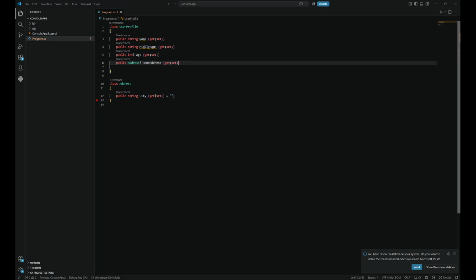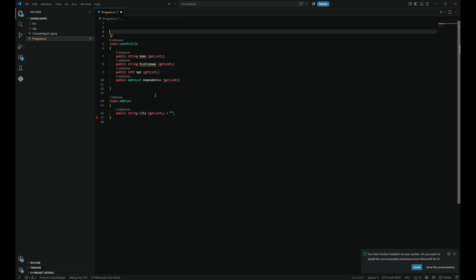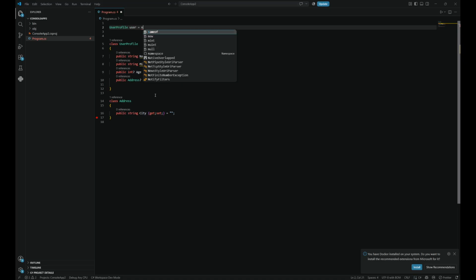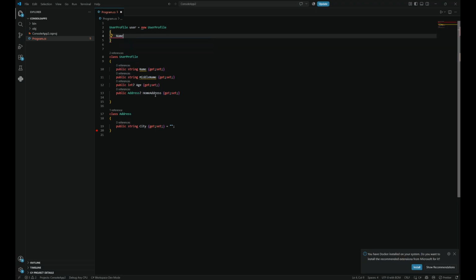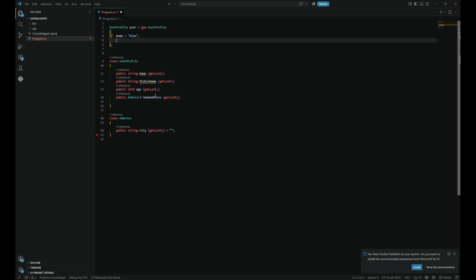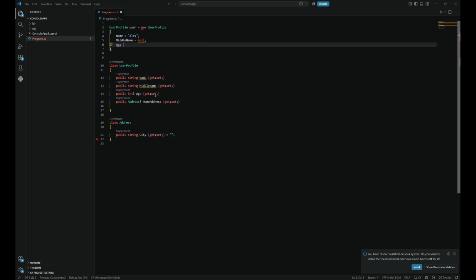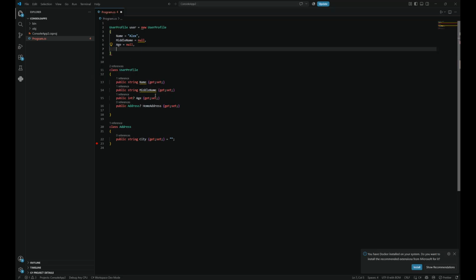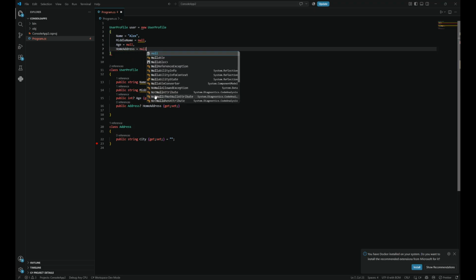And then UserProfile user equals new UserProfile, Name Alex, MiddleName equals null, and Age equals null, and then HomeAddress null.